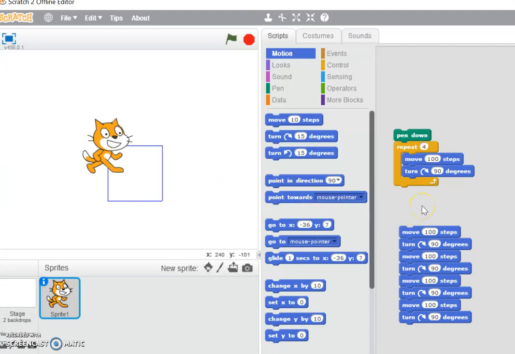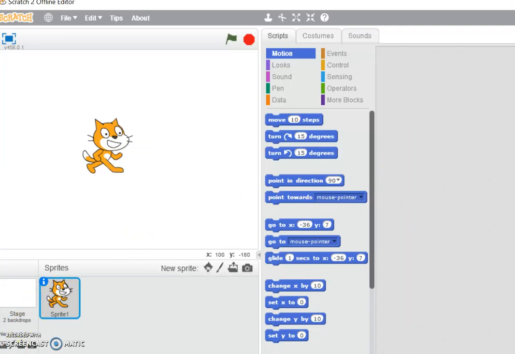Your challenge: can you draw a triangle? If you pause the video here now, try and draw a square, test yourself on a triangle, and then come back in a moment and you'll be able to look at the answer for a triangle. Okay, so here's the solution for a triangle, and when I run it, you get a triangle.